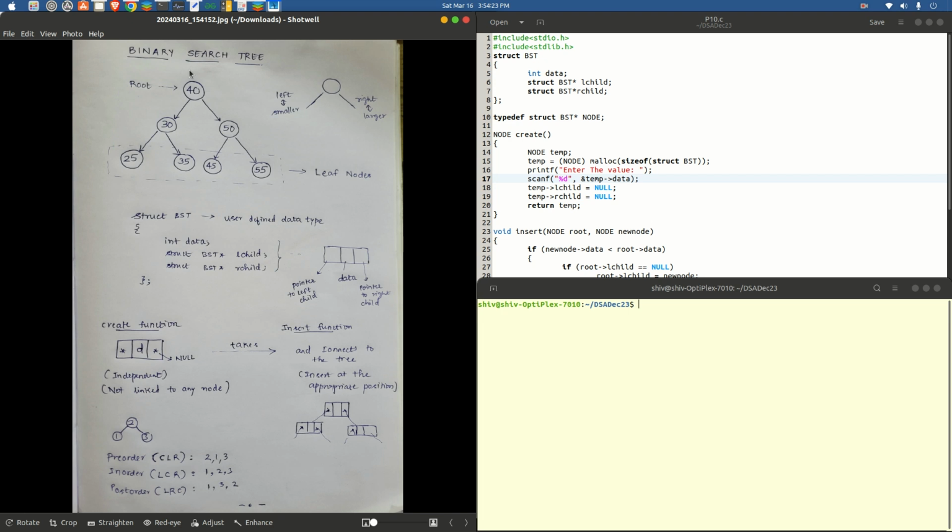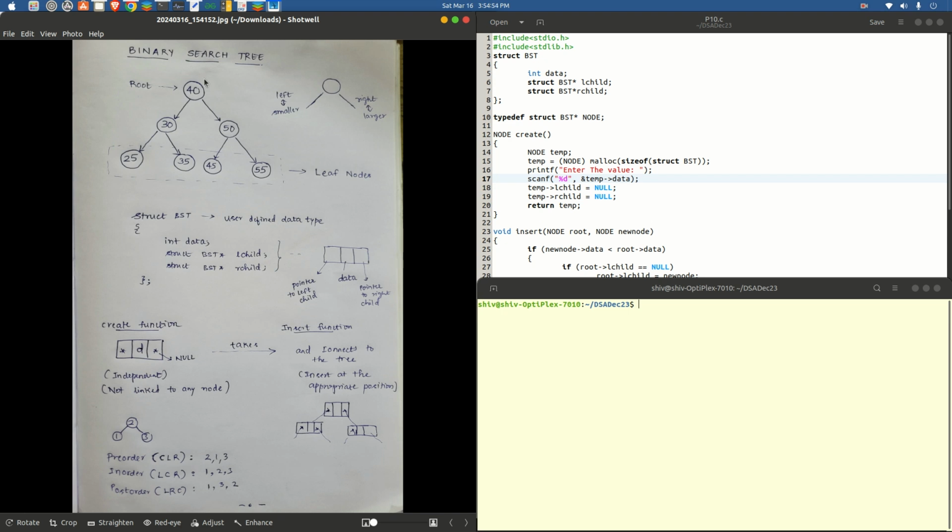Binary search trees is a very efficient data structure. Why I say that is because the operations related to data structures, that is insertion, searching, sorting, etc., are more efficient than other data structures. Let me give you a very simple example. So we have a binary search tree over here. As you can see, there is some order that the binary search tree follows.